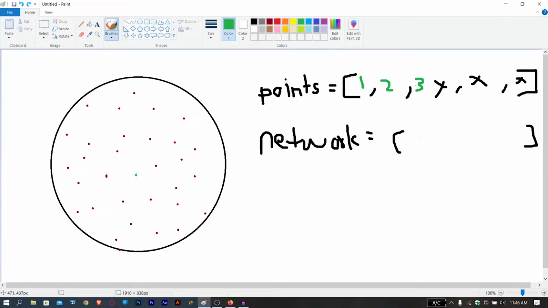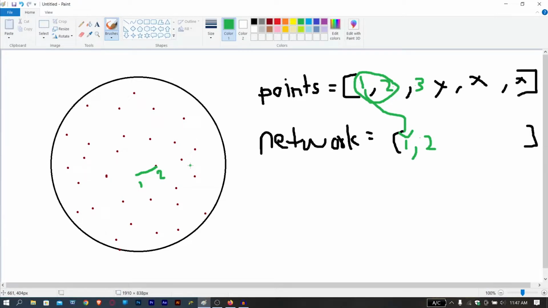So now we're going to draw a line from the centermost point to the point that is closest to it. Like that, we'll draw a line, and we'll take these 2 points that we have connected, which is 1 and 2 right here. I'm gonna draw it out for you guys so you can see. So we have 1 and 2 points from the point array. After we connect the line, we're gonna shift them into our network. So 1 and 2. Now within the network we have 2 points, right?